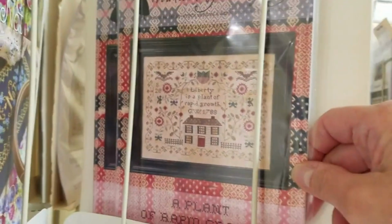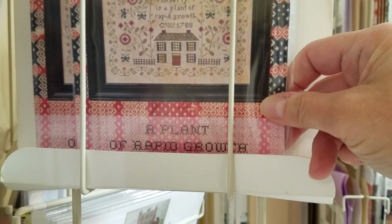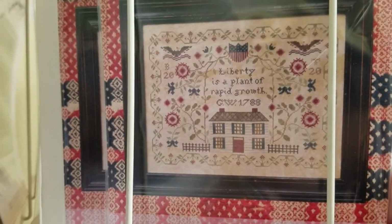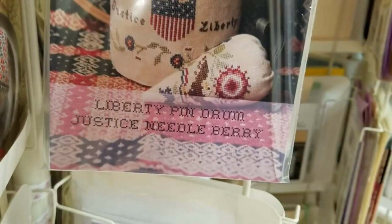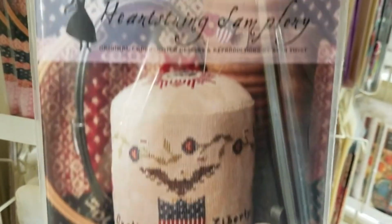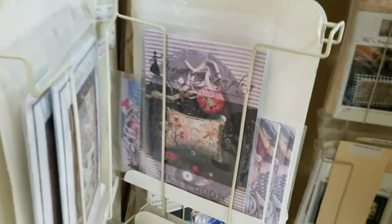Beth Twist. This is a plant of rapid growth. There's the design. That's a really pretty patriotic piece. Another patriotic piece, I love this one, is called Liberty Pin Drum, Justice Needleberry. I gotta stitch this. I don't know what it is about patriotic. I'm a very patriotic person.